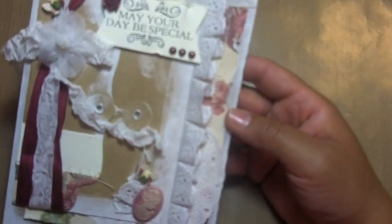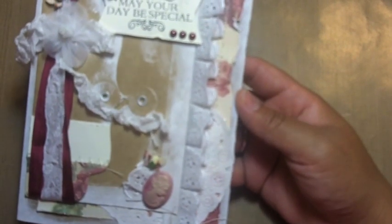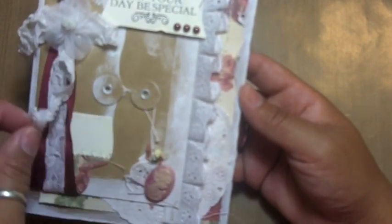What I did want to do is create something that's very shabby, something that has a vintage feel to it. So I added some lace that I don't think Wilder Good Crafts has anymore, but I had some and I wanted to use this particular kind, eyelet kind. But I will be linking some of the laces that I would use. I didn't want to do any clumps of flowers, like a lot of shabby chic projects tend to have that feel of just extreme florals and flowers and roses and stuff. I didn't want to go overboard with it.